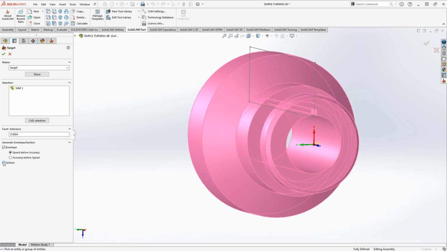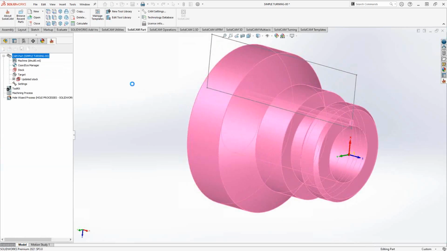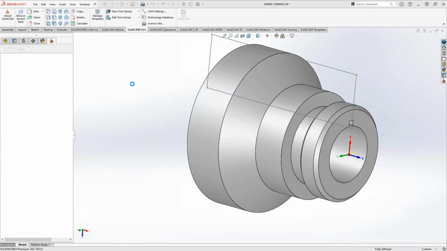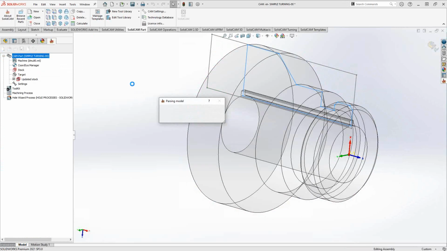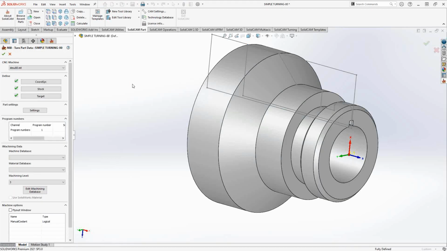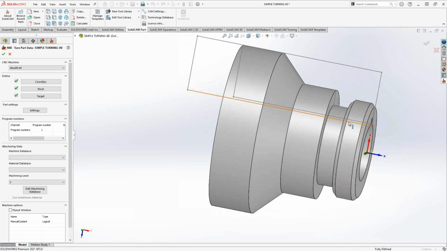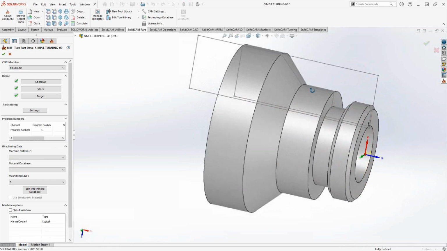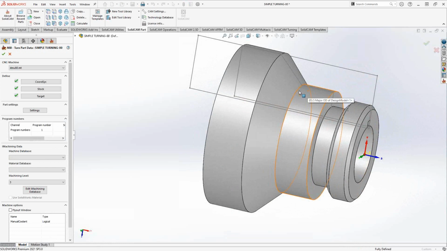So for turning, I'll usually just use envelope, speed before accuracy, and this time when I click on the green check mark, it'll continue to parse the model. But what it'll do is it'll take a look at this milled file, this SolidWorks model that could represent a milled part with flats and pockets and such that are not represented in the rotary profile, but in the process of parsing it, it gives me just the outside turning profile. So if I did have any flats or any pockets, once this thing spun, it'll just give me the outside edges of the spun looking solid. That's all I need for my turning operations.